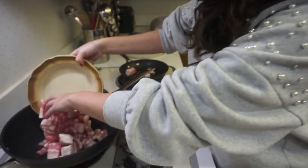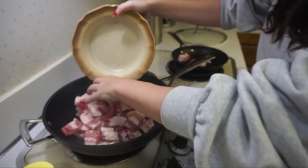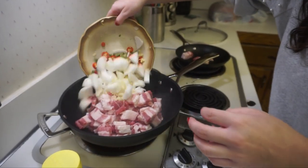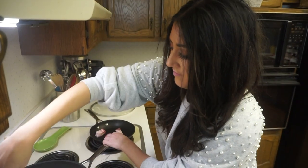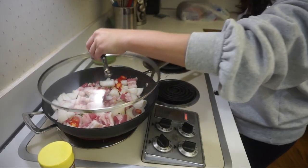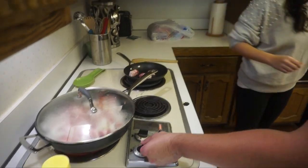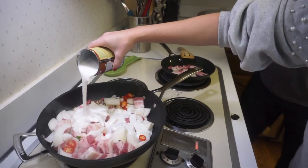So I'm gonna add in the pork first. Super hot. And then all of the prepped ingredients. Yeah, it doesn't fit perfect, but we're gonna wait till that boils. We're gonna add in a cup of coconut milk.